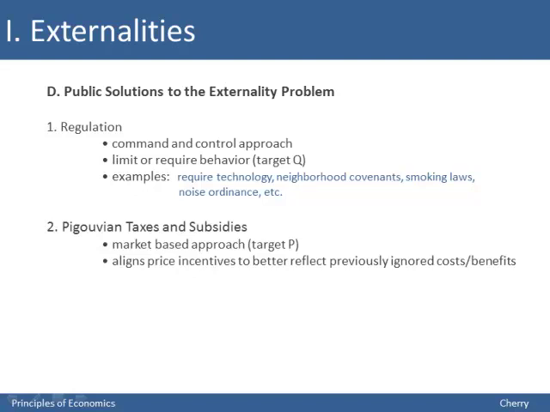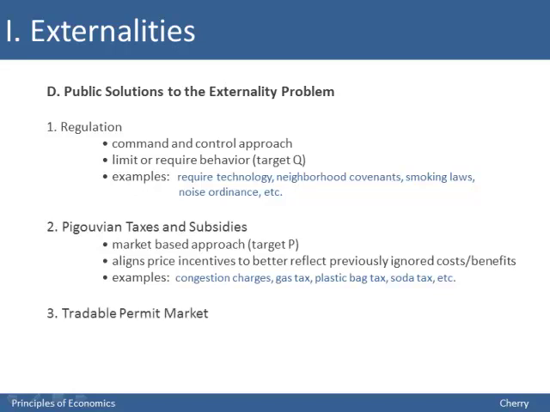Like, so you impose a tax and it raises the price. You impose a subsidy and you're going to lower the price. And what you're trying to do is get that incentive to be the optimal incentive so the market can be more efficient. So examples include congestion charges, a gas tax, a plastic bag tax, a soda tax, and a cigarette tax, for instance, which illustrates that we can actually use both approaches. With cigarettes, for instance, there are cigarette smoking laws, but there's also cigarette taxes.